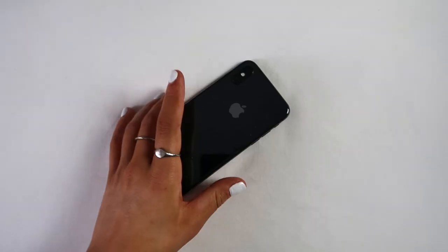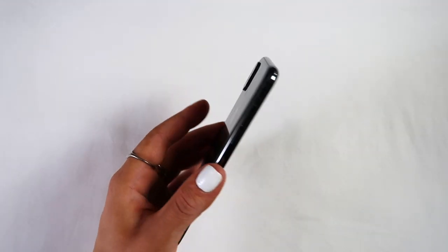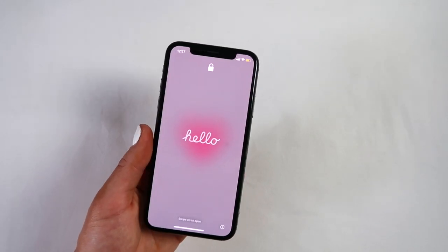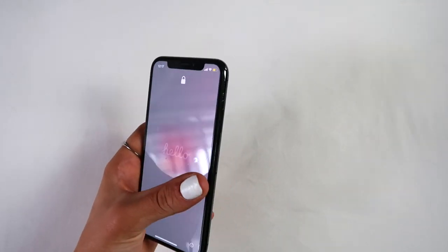First things first, the actual phone. This is an iPhone X and I've had it for honestly a few years now. It's been a great phone — the battery life is still absolutely great, which surprises me every day, and I've just looked after it. The camera isn't the most advanced, and I definitely think in the near future, potentially this year, I'll be upgrading — so watch out for another video.